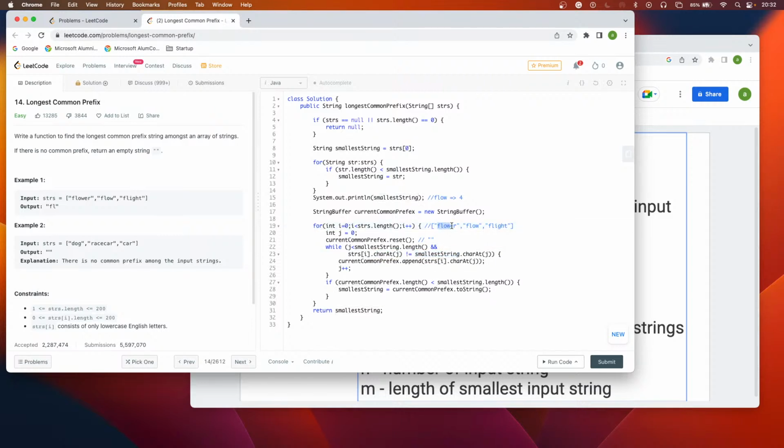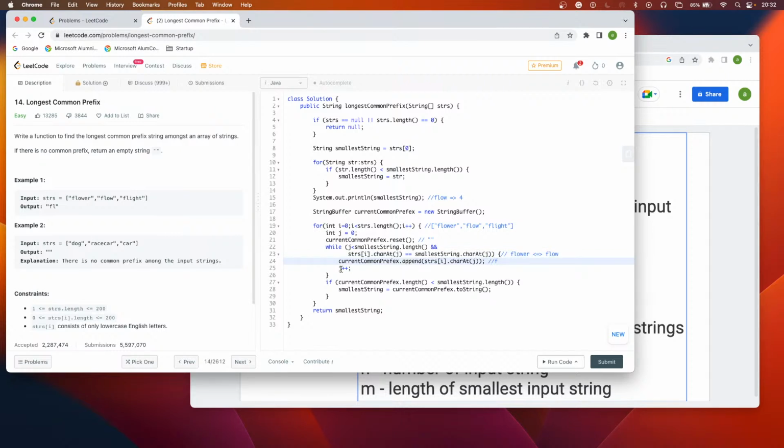So in flower, it starts comparing one by one, flower with flow. J is initially 0, so it checks f with f. Both are equal, it's true, then go inside and append the corresponding character, which means append f.